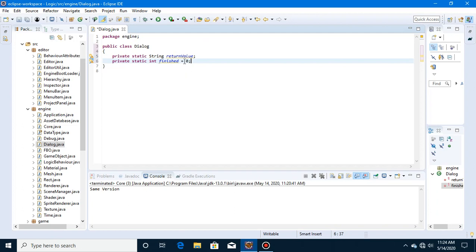And these right here are basically for the input dialogues, and that's it. None of the other dialogues are really going to need it.